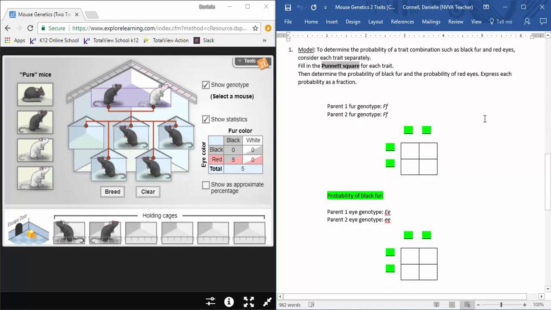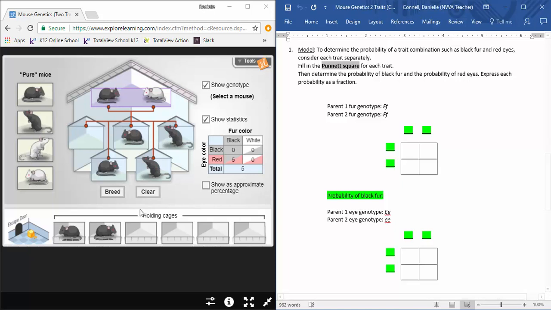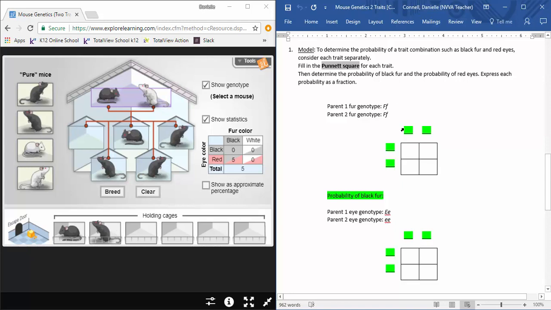So what we're going to do is fill out this Punnett square using the fur genotypes, so the fur color first. So we're looking specifically at these 2 genotypes just for fur color, and those come from our offspring here. So if you look, the offspring that they told us to get, we have big F, little f, and big F, little f, so that's where those 2 are coming from. You're going to need to fill those out and then fill out your Punnett square.